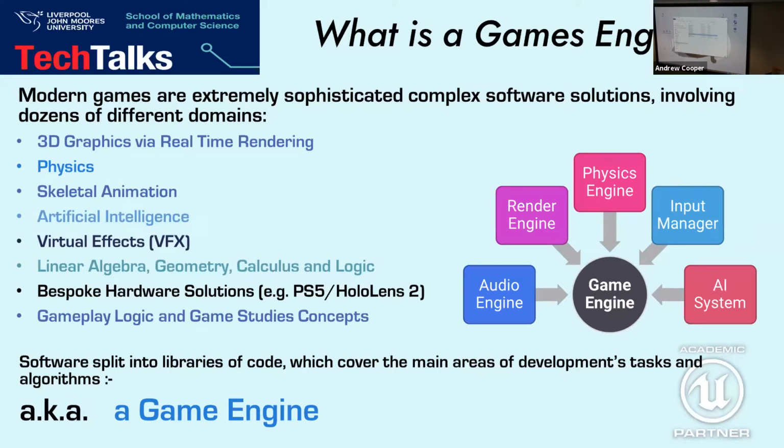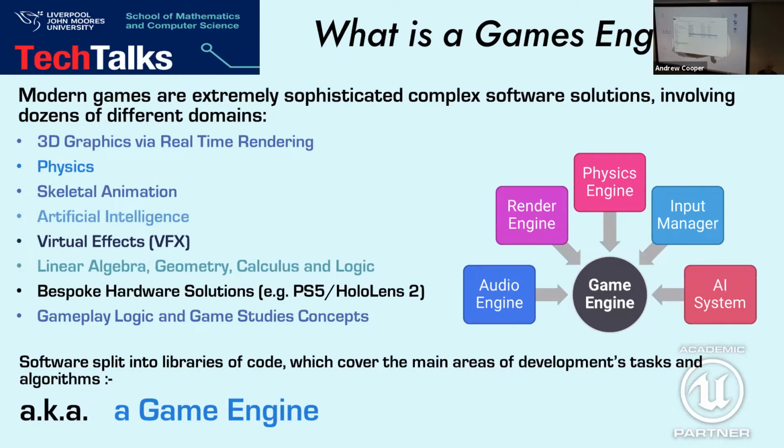Well, Unreal is comprised of lots of different components, and we can break those components apart based on their function in the game. So we have audio engines to power the audio side, a rendering engine, which is what powers the 3D graphics. And at that point, what we've got is a great looking visual representation, but we've not got a game. So to actually turn these into applications where you have an interaction with that virtual world, we have to combine physics, input, and artificial intelligence to then become a game. So it takes it beyond the graphical demonstration into a working, living, breathing piece of software. And this is what we mean by a game engine.